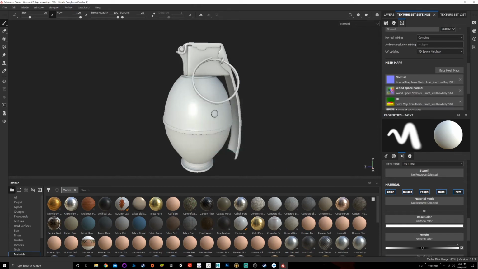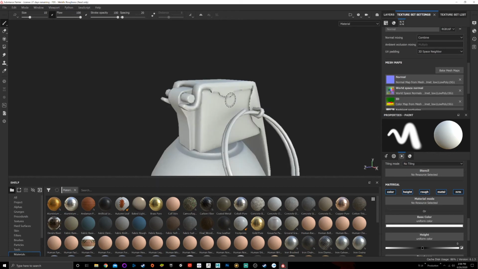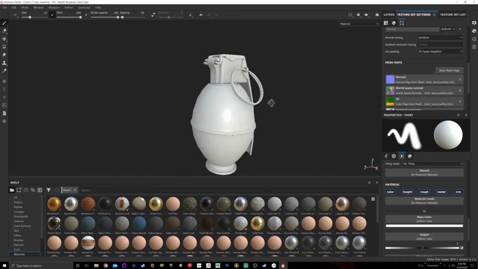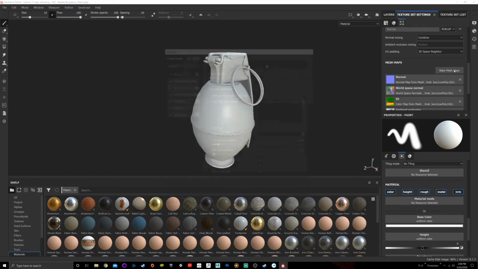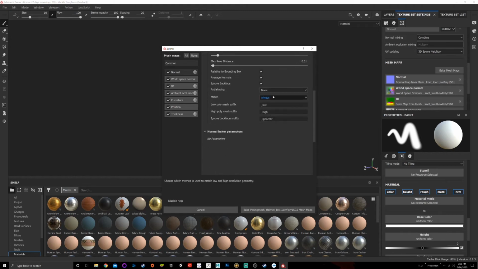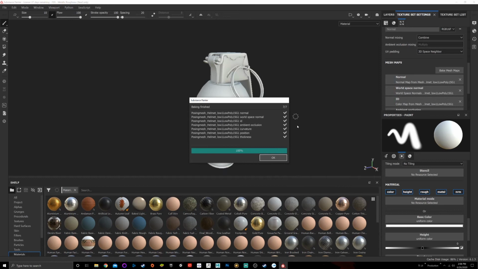Good. You can see that everything came through. We're getting a little bit of ambient occlusion issues because of how low poly this is, but at a distance it'll be fine. I can also show you what this would look like if I just hit always and we didn't go through that process of segregating the meshes.